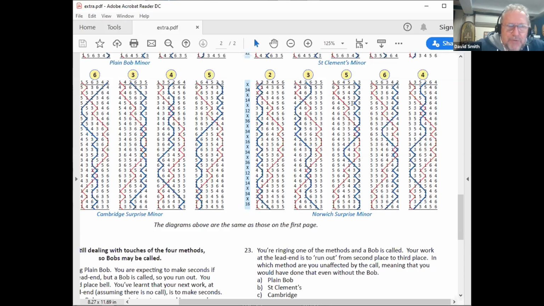So I very much approve of the answer that was given, which wasn't 7. The number of dodges is 3, which you'd have done anyway. And at the lead end, you do a dodge, and you start with 3 more. So you're very much counting 1, 2, 3 dodges. This is the lead end. Can I hear the treble ringing? Yes, there's the treble ringing, but the conductor called a bob, so I'm going to dodge back to 5th place. That's yet another dodge. How does my work start? 3 more dodges. So 3 plus 1 plus 3 is a very much better answer than 7.